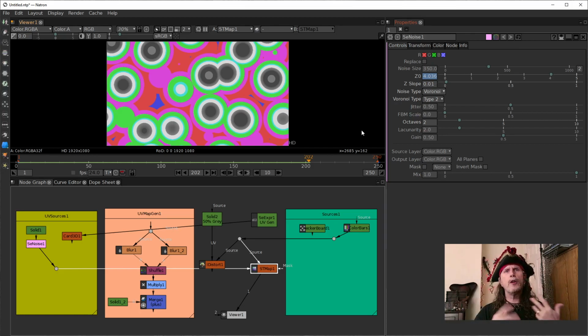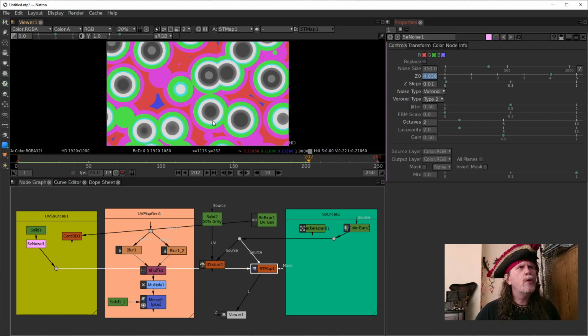You could take your stenciled or blurred drawings and make them colored. And that's actually one of the areas that I hadn't really thought about, but there was a Natron user, and I'm blanking on his name, and I'll try to get it and I'll mention it in future. But he actually was one of the people who got me thinking about this, and I was like, hey, I'd never thought about using an STMap that way, and it started making me go, ooh, all the possibilities.